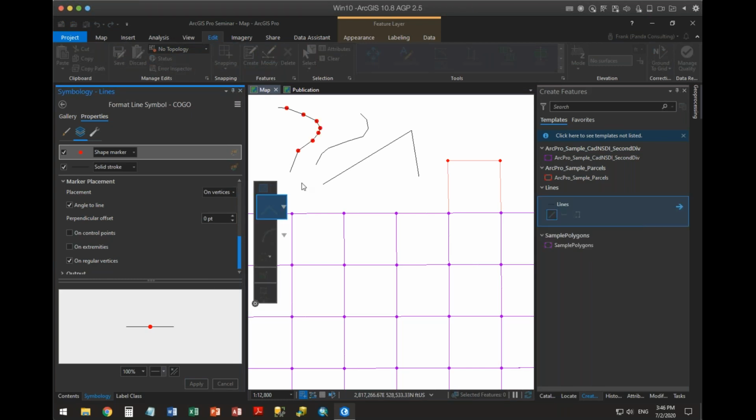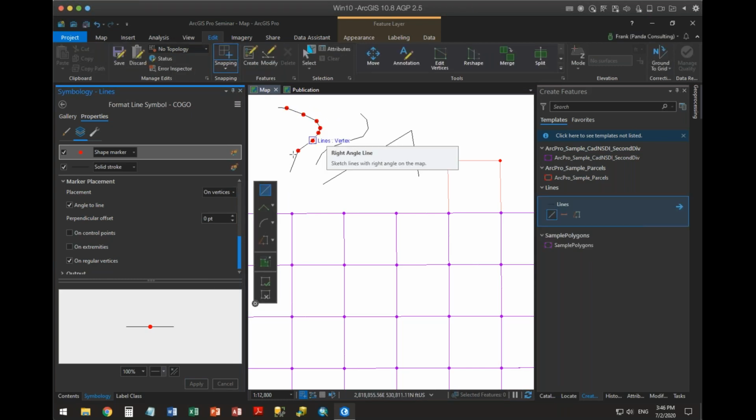We should in fact see the vertices of that line. But because these were created as 2-point lines, they are separate lines. If we select these, that's a line, that's a line. They're not multi lines, they are 2-point lines. But this one has individual vertices on there.